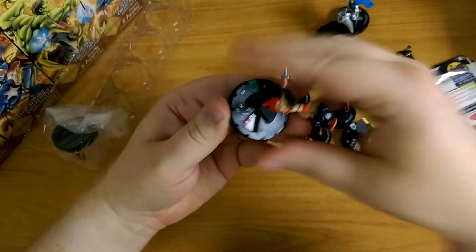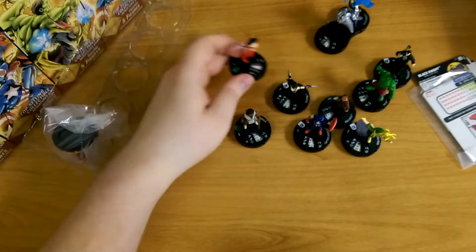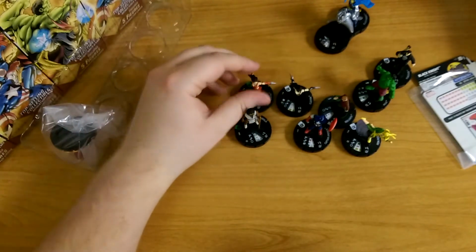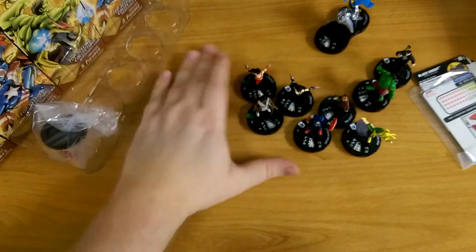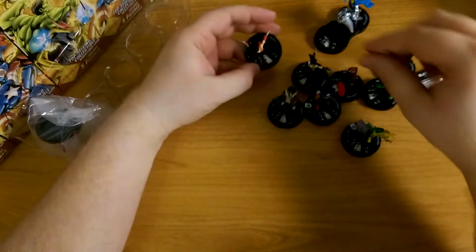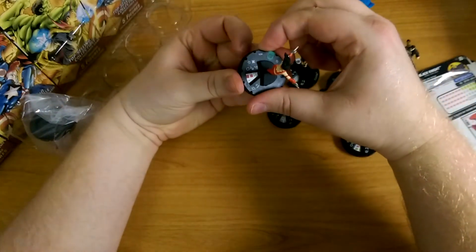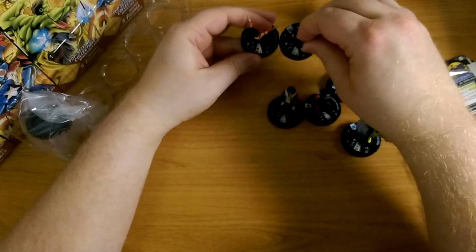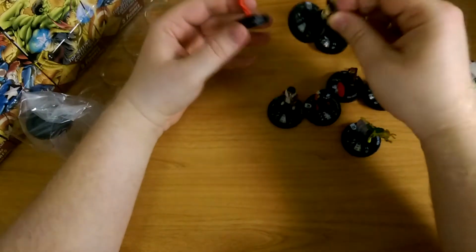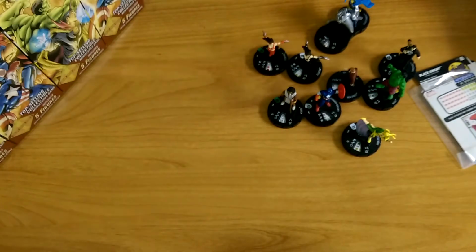Okay, red suit. So there's some figures that you will find that there are common and uncommon versions of. Not every figure is like that though. So it is possible to get some duplicates in a pack, but they have different powers and different abilities. So it's not just, oh, this one has better stats. No, they just have straight up different abilities as well. And that's where the cards really come in.